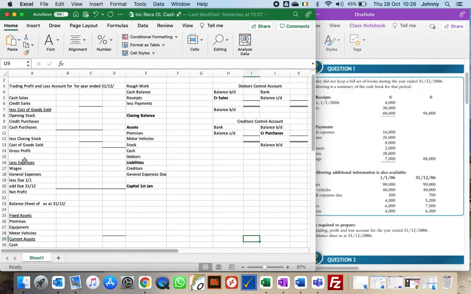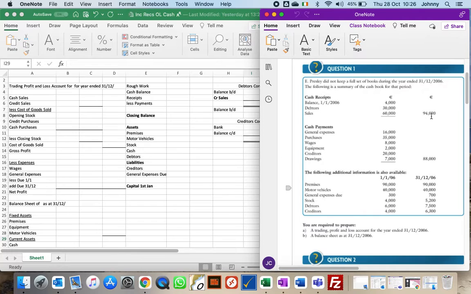On the left hand side here we have the blank document that we're going to fill out, and we've got the basics of a balance sheet. There are 4 different pieces of rough work. The first one we have to work out is the balance that's going to be left over in our bank account. They've given us the cash receipts and cash payments. I tend to separate out the opening balance from the rest of the cash receipts, because I'll need that for later on in the question.